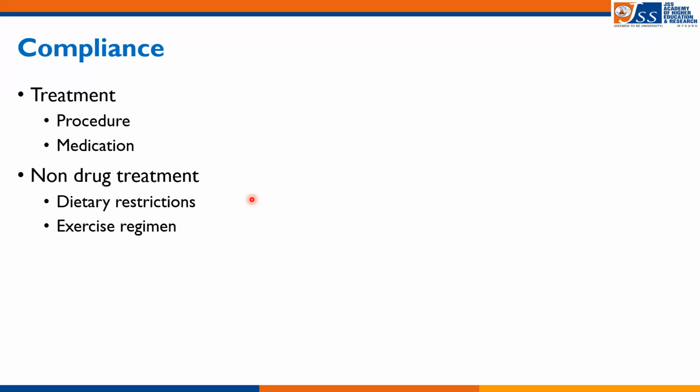If there is any compliance to be met in a non-drug treatment, that means you're not administering any drug to the patient, but the patient has to fulfill all of them. Meaning that he should not take a high protein meal, or any high fat diet. He should only be on a high fiber diet. That is all dietary restrictions. And the exercise regimen. Example, the person has to jog for 1 kilometer. He has to do these exercises. So all of them are a part of your requirement for compliance.